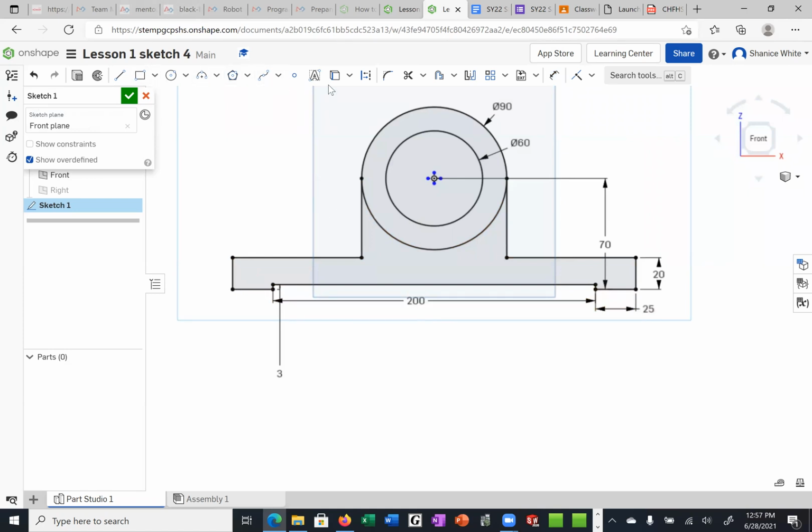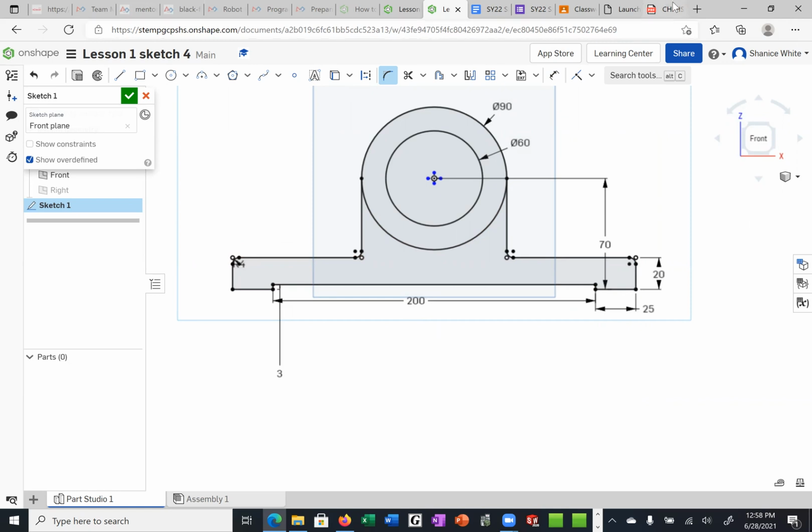Okay. This is our fillet tool. It's right beside our trim tool. So I'm going to grab that fillet and I'm going to just click on the corners. And the software knows which way the fillet should go. It's going to go in the opposite direction of the actual corner. So if the corner is on the inside, the fillet will go on the outside. Okay, so here it says R5, and in the drawing it said that we want an R4. And there we have it.